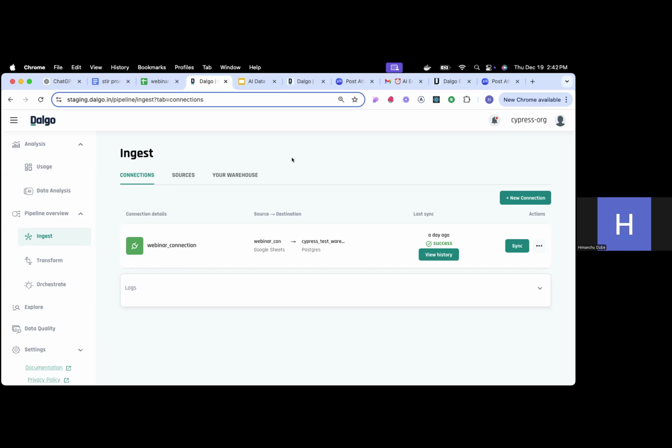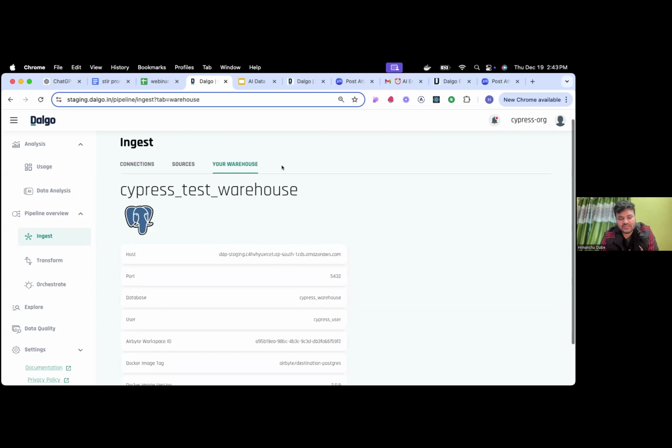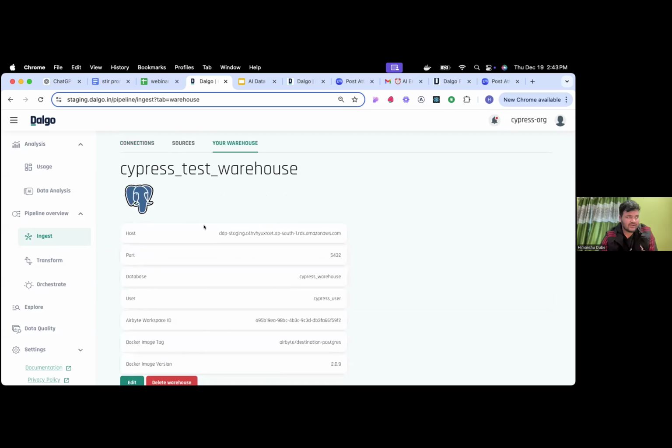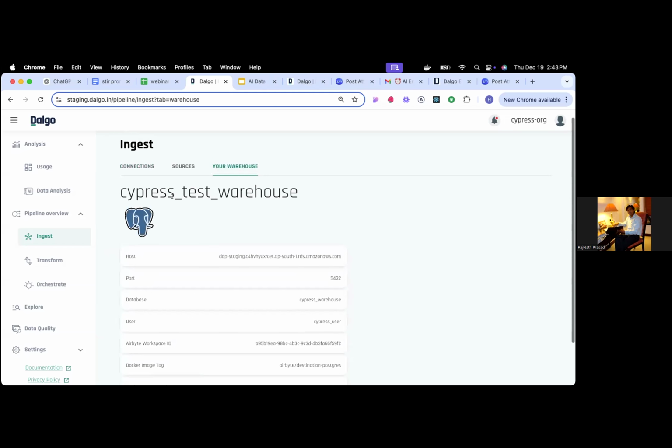So I'll answer. If you are talking about the source where the SQL query is running, and we get those fields and then create a file link to OpenAI, it is always the warehouse from where the SQL is querying the data. This warehouse can be different. It can be Postgres, it can be BigQuery, or just SQL.